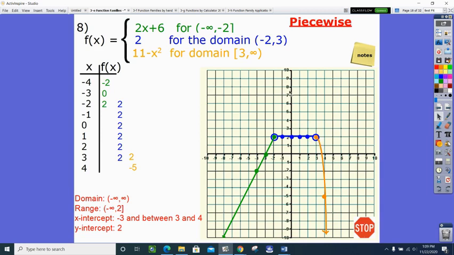And then remember that the (3, 2) really isn't supposed to go in. That would be an open circle, but really cool, the next piece plugs the hole. And there's those 2. And notice this is going to be part of a curve because this is a quadratic. Notice that this is part of a line because that's a linear. And the other guy is also a line. It's just a special one. It's a horizontal. So that is what a piecewise function is.